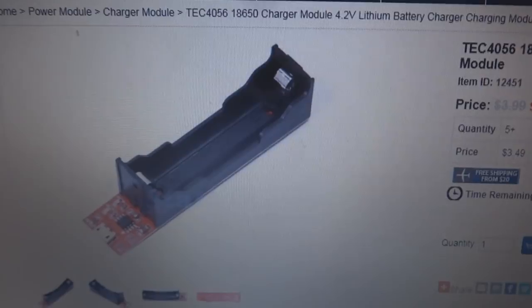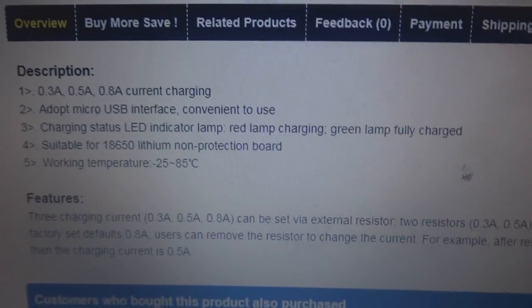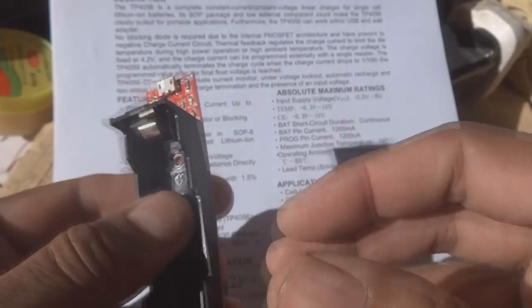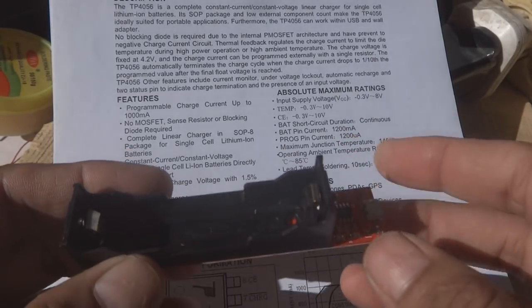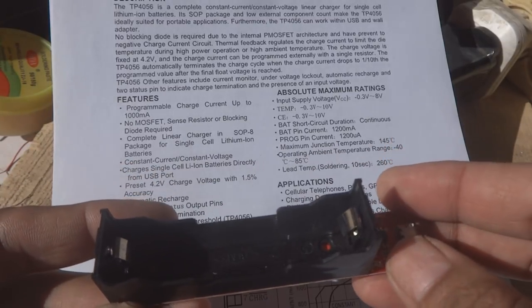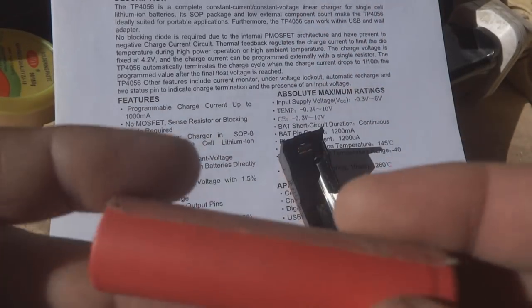This is a really nice module — I will discuss all the details. For this price it's really nice, and here is a little detail they have given. I will incorporate more detail in the blog also. This product from IC Station I'm going to demonstrate in front of you. This charger is for the typical lithium-ion cell, the 18650, which is a very common battery.